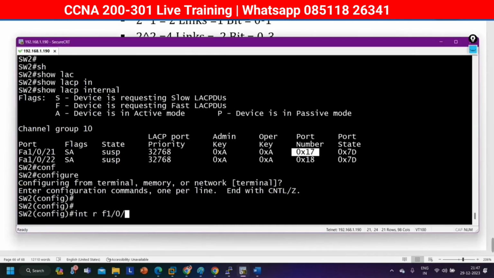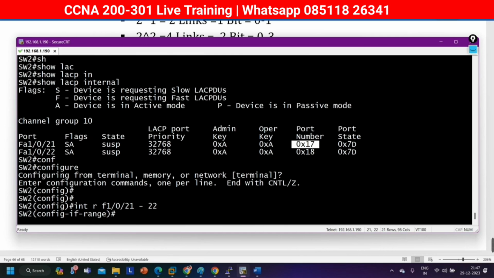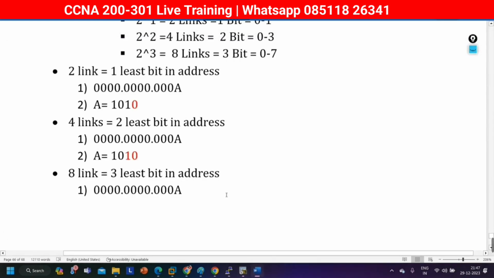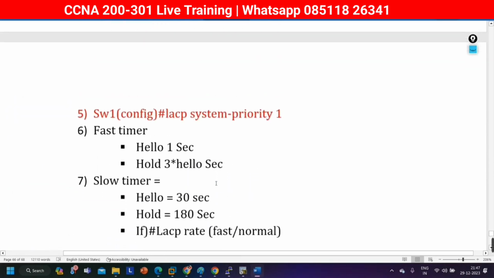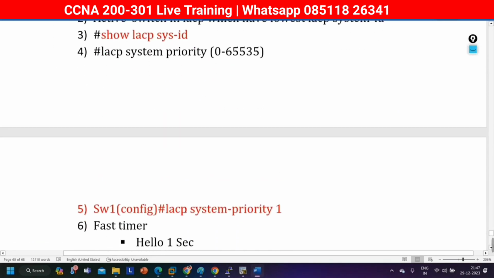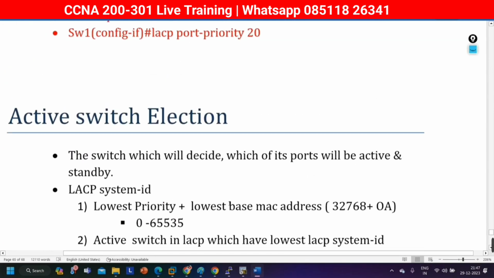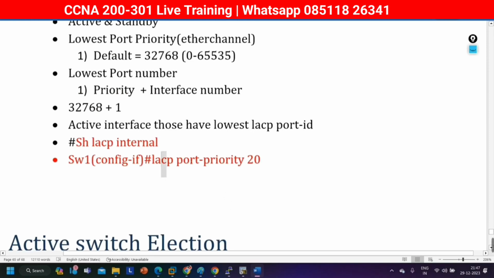Interface range F1/0/21 to 22. Here what command can I run to change the ID? In global config mode you can change system priority, right? And on interface you can change port priority.